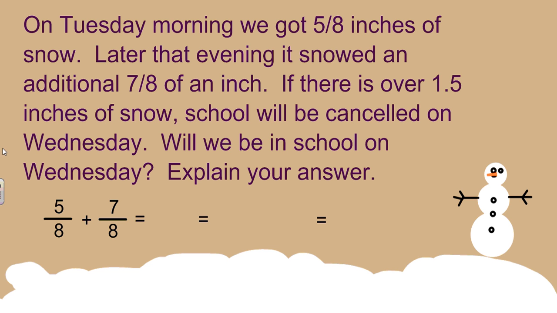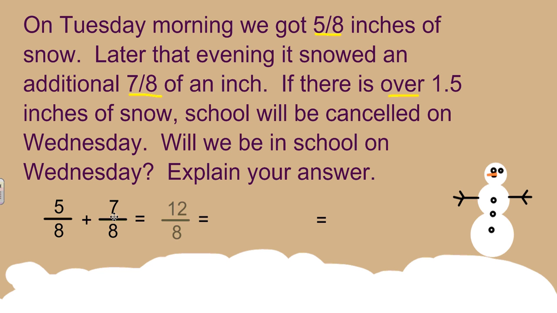Now we're back to that question. On Tuesday morning when we got 5/8 inches of snow, and later that evening it snowed an additional 7/8 of an inch. Is there over 1 and 5/10 inches of snow? If there is, school will be canceled. So are we going to be in school on Wednesday? Well, let's check it out.